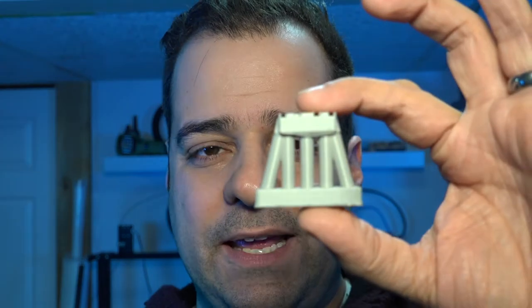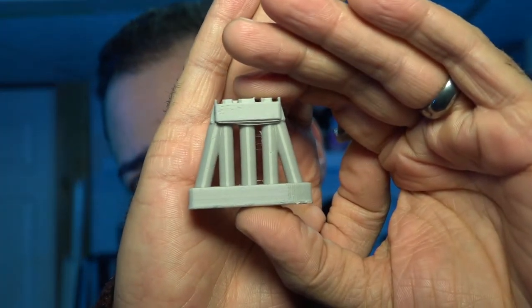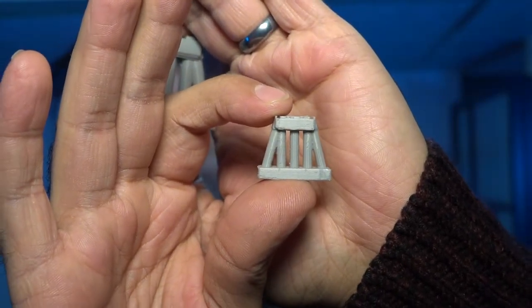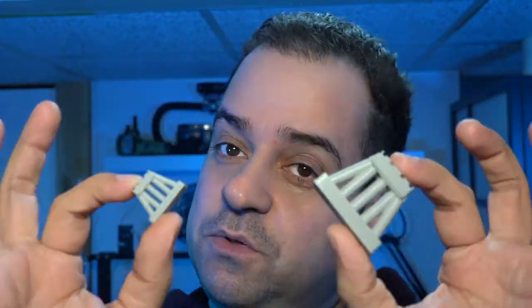What the slicer program does is take the file that you want to print and slice it into the printable layers of the 3D printer. Within that slicer program, you can actually change the size. So like I was saying, I think this here is HO scale. And this one here, I scaled down a little bit smaller than HO scale, but this is probably good for a walkway. But again, I'm learning, right? This was my first print and I was really super stoked for it.